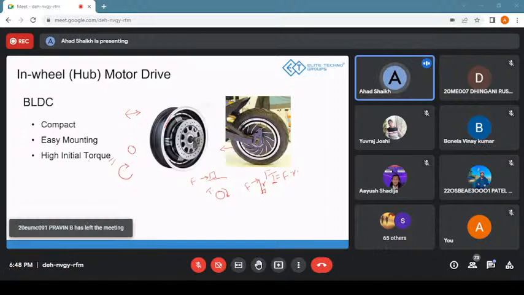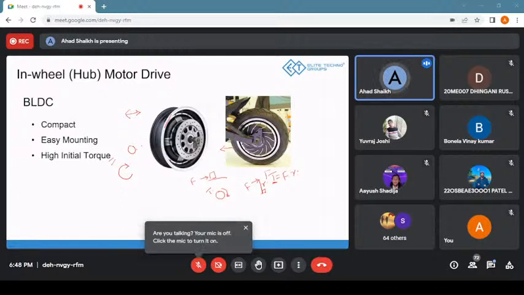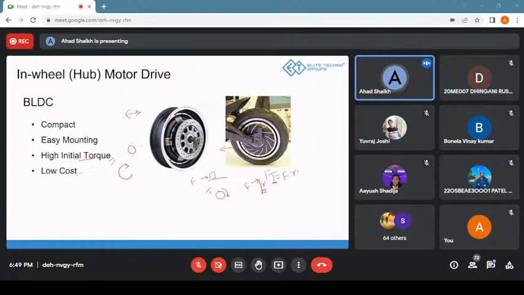When the vehicle is not moving, you require a high amount of torque. When the motor is running, torque is not that much required, but in the very initial condition, there has to be a high amount of torque, which the BLDC motor sufficiently provides. Apart from that, it is very low cost. As compared to other types of motors, BLDC hub motors are low in cost. So manufacturers, in order to reduce overall cost, use hub motors in their vehicles. So that's one of the things associated with in-wheel hub motors.